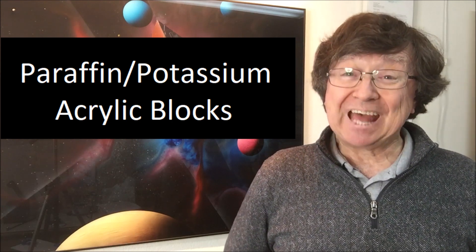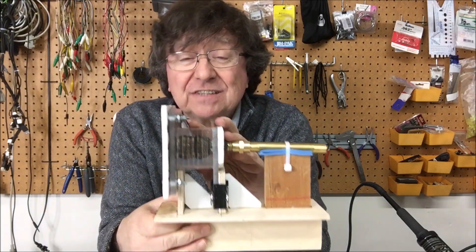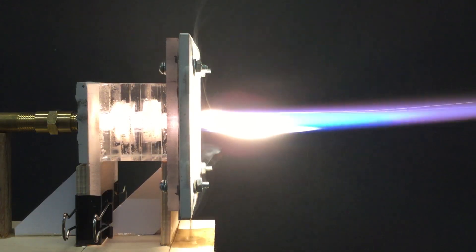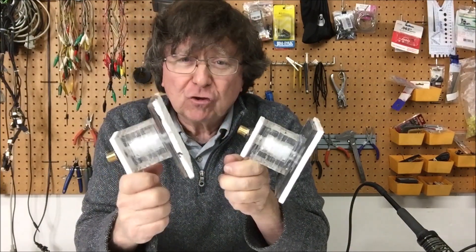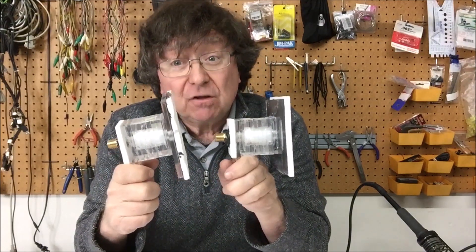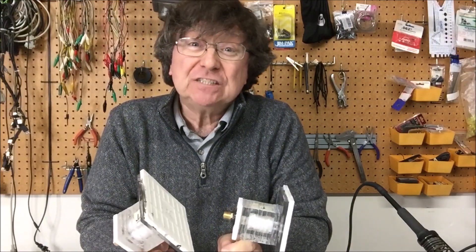Track three: paraffin potassium acrylic MHD blocks. The core of the chemical side of our eventual hybrid chemical electric engine will be LOX paraffin with inclusions. These segmented engine core blocks are a low-cost testing tool for us; they have the added advantage of being the same general chemistry as the core of the final engine. This is number seven in action. Blocks nine and ten have an updated internal structure from the earlier blocks, and we used a different method of adding the potassium to the paraffin. The purpose of these two blocks will be to check out those changes as well as testing at higher oxidizer pressures. If all goes well, the next one — block 11 — will be the first with the magnets and the full MHD unit installed.